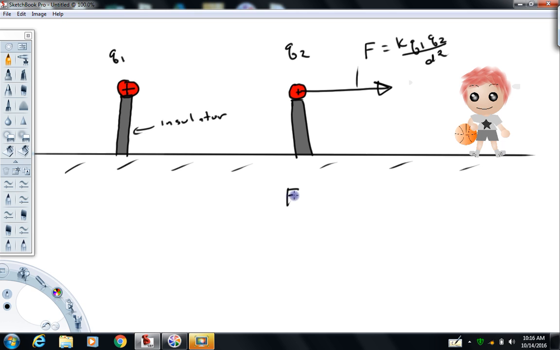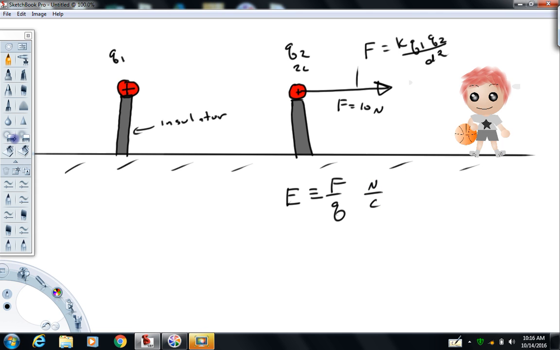The magnitude of the electric field is defined as force per unit charge, meaning that, imagine this were a 2 Coulomb charge, and imagine that we measure a force here of 10 newtons. Then the electric field strength at this location in this example would be 10 newtons divided by 2 coulombs, or in other words 5 newtons per coulomb. So the electric field has a magnitude of force per unit charge, and therefore the units are newtons per coulomb.